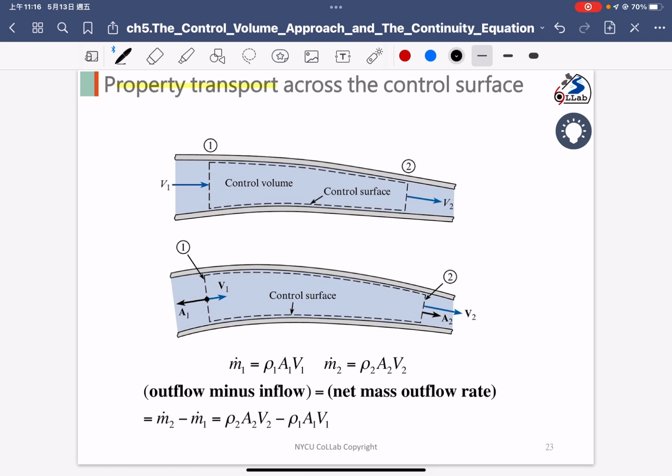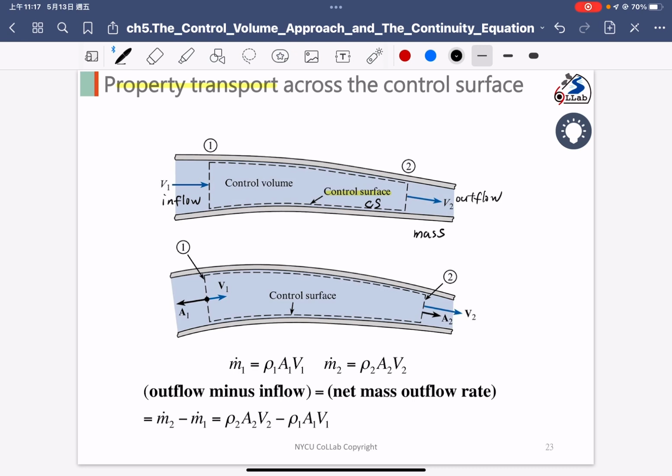As we introduced in the previous slide, the boundary is called the control surface, and usually we use CS for the control surface. So in the example shown here, the left-hand side is our inflow, and the right-hand side is our outflow. Right now we are looking at the mass, the mass exchange along the boundary. So how can you compute the mass?